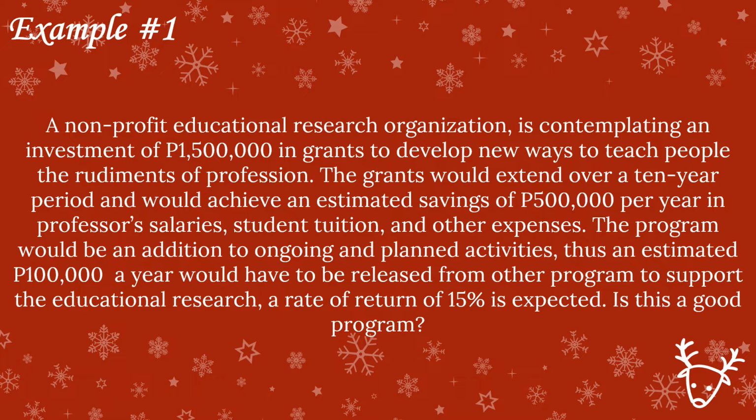And then the 100,000, because it says that this educational research would be an addition to your already ongoing and planned activities. So it is just an additional project. Therefore, you have to deduct from another program to support your additional educational research. Therefore, this 100,000 would be a disbenefit, because you need to deduct money from the other programs.